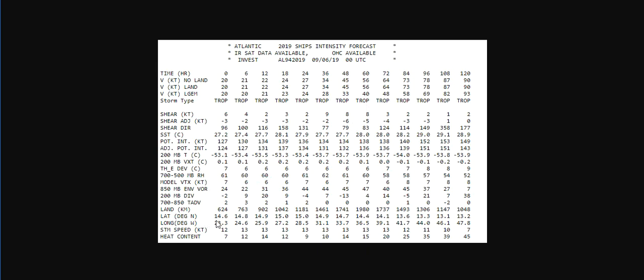I want you to notice the track too. It gets up to about 15 degrees north and then starts to drop down to about 13 degrees north. This shows that the steering ridge to the north is likely very strong and will allow it to keep south and not recurve out. It's way too early to know what it's going to do — whether it gets shredded in the Caribbean or becomes strong — but this forecast for the latitude shows it has a better chance than the climatological average to get to the western Atlantic. Also note the heat content rises as you get further into the western Atlantic. There's usually more heat content as the easterly trades bring warm water to the west.